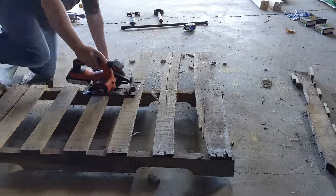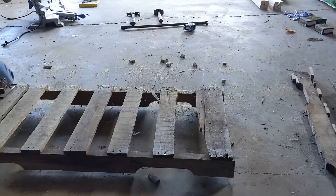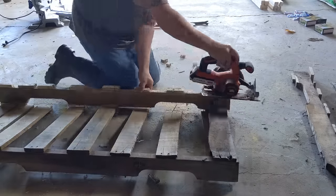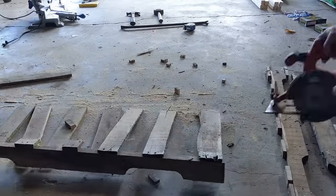But I wanted to at least get this time lapse out here so you guys can see the process of the cage getting built. So there will be more information to come on how to build the rabbit hutch in the coming weeks. But for now, enjoy this time lapse.